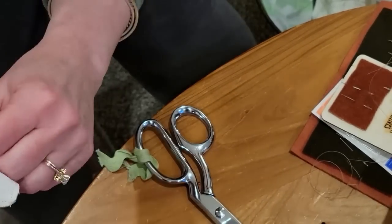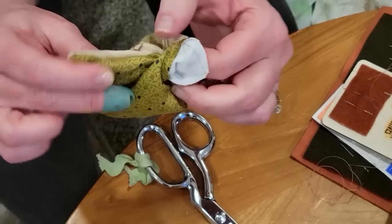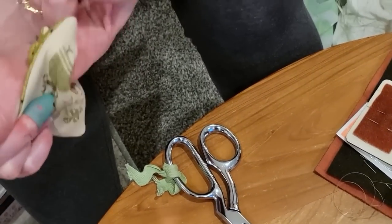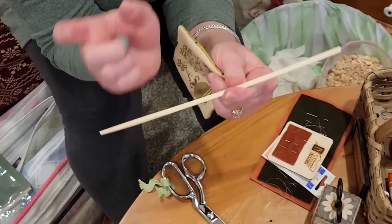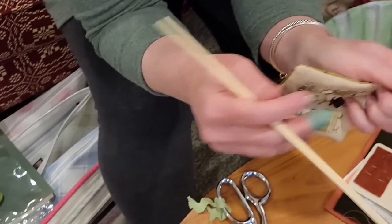Did I forget my chopstick? I have it. I love the chopstick recommendation from Vonna. I use it all the time when I'm stuffing now. And why is it so awesome? Because, in my opinion, you've got a smaller end and a fatter end. And sometimes you're going to want the smaller or the fatter, depending on what you're doing.